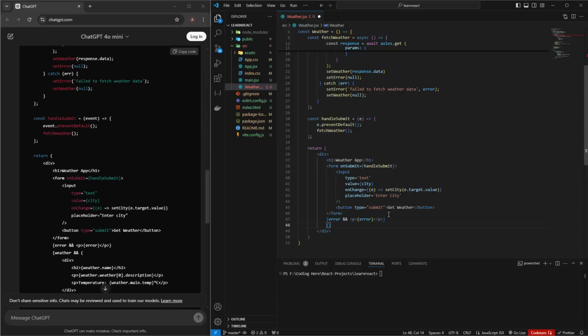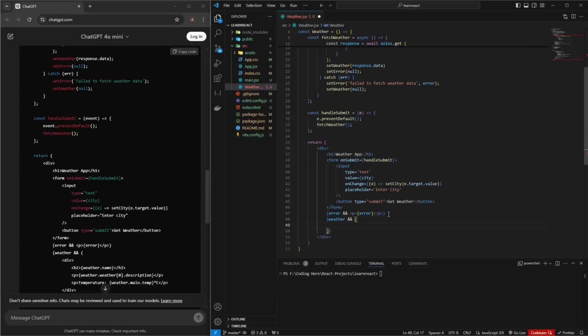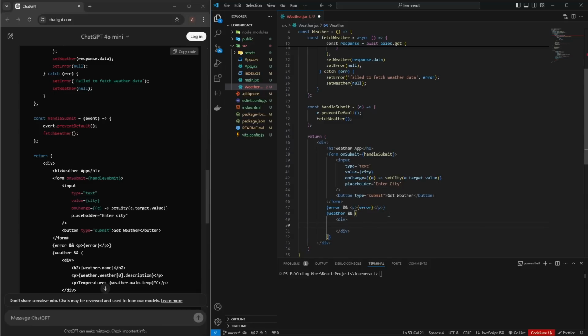So we will write weather, after that weather, and it means if the weather exists for that city, then it will show this div, h2 for the weather dot name.